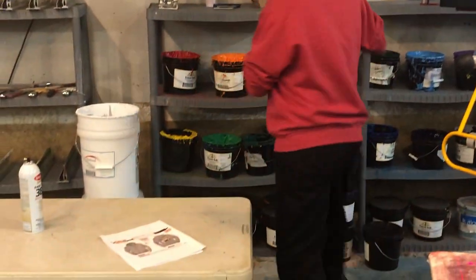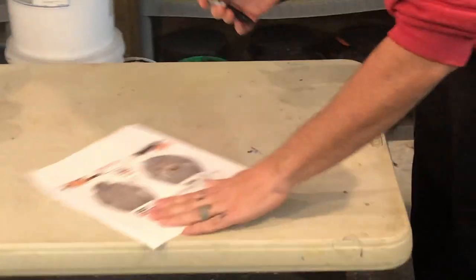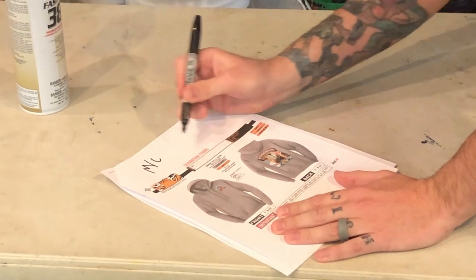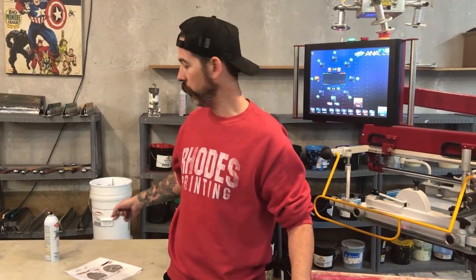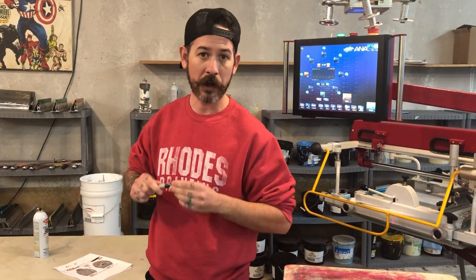So we're gonna grab a pen or a Sharpie or anything, and on our proof here, we're gonna write M-C-119. And then when we load this up and do the other side of this shirt, we'll do the exact same thing. And if those two numbers don't match, we'll know something's wrong and we can start investigating at that point. That's it. You know how to print.